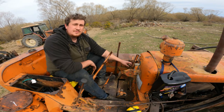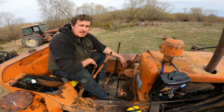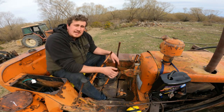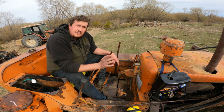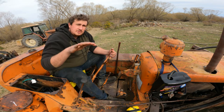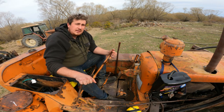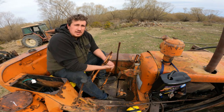You've got your kill lever down here. You've got your throw starter down here on the old girl. You've got your gear stick here. Now she's got reverse and four forward speeds, so this thing really motors, it gets along pretty good. You've also got your controls here for lowering and raising your blade. So yeah, she's a pretty neat old girl.